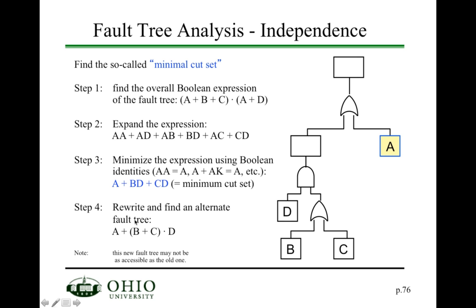But of course, I can still rewrite it. To only have D occur once, I take D out and bring it outside the expression. So you get (A plus B plus C) times D. In that case, in your fault tree, A, B, C, and D only occur once. Now I can put in my failure probabilities and go through the standard AND and OR logic. In other words, add the probabilities here, multiply them here, and add them here.